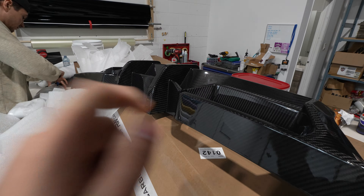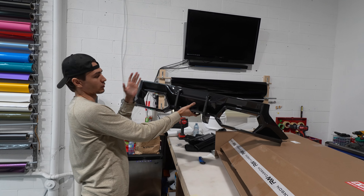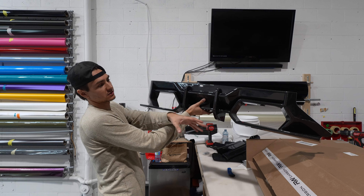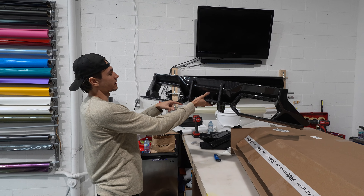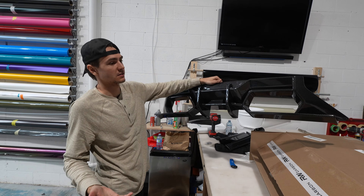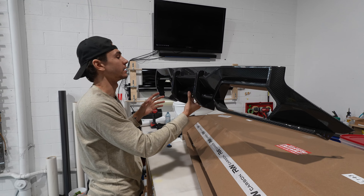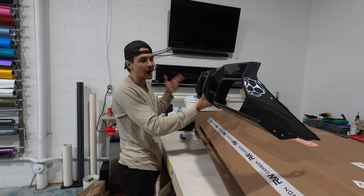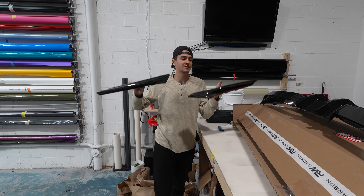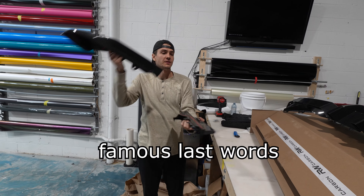This is freaking carbon fiber — awesome. This looks like some Megatron diffuser. It's definitely different from a traditional four-fin diffuser. I wanted something that goes underneath the exhaust tips, and that's what this does. This is a completely different design from a normal BMW diffuser. I posted this on my Snap and people told me not to do it because it would take away from the wing and be too much going on at the rear end. I never listened about the spoiler, and I'm not going to start now. We also got a three-piece extension that goes on the bumper.